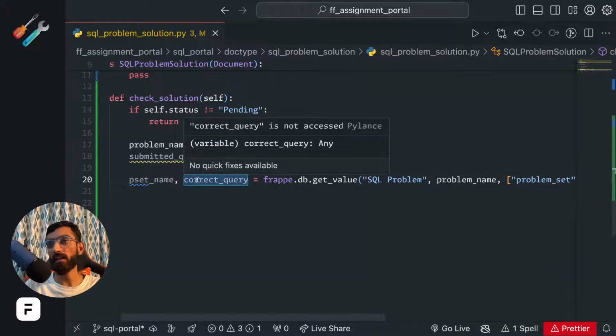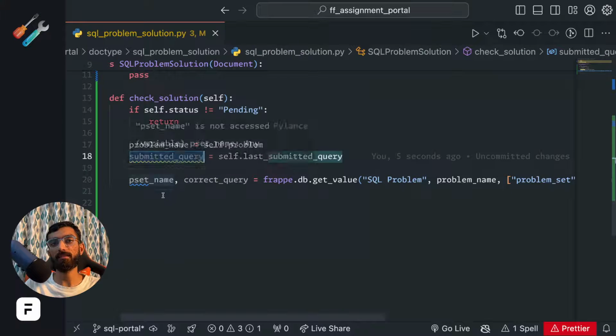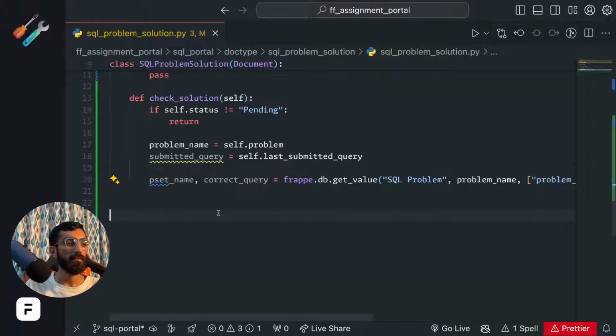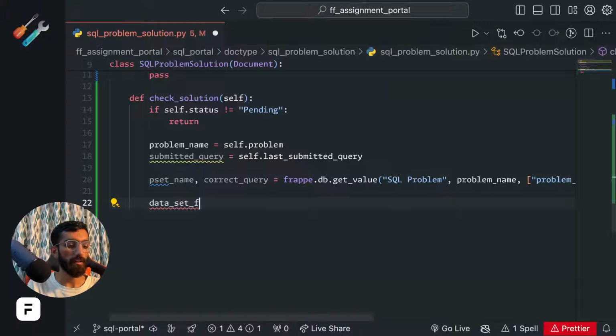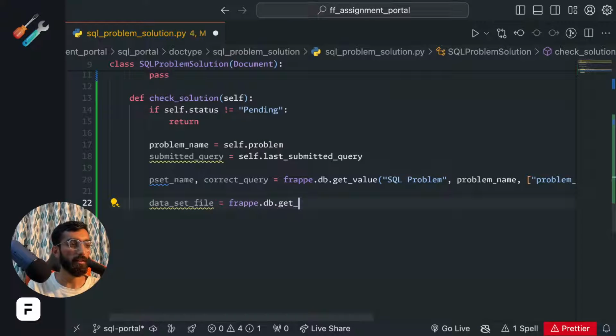So now we have to run the correct query and the submitted query against the data set. So how will we get the data set? Data set file equal to frappe.db.getValue.